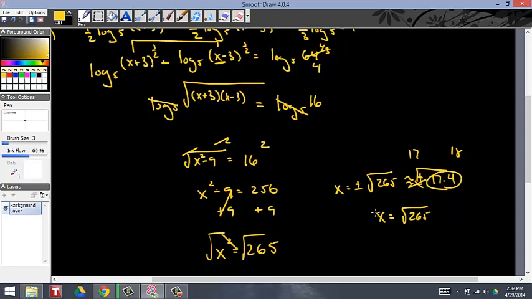Now, the funny thing is you don't have to guesstimate. You know why? Because you're going to have a calculator on the test, which you cannot double as a cell phone, which you cannot share. So you don't need to guesstimate. Stephanie, then Kate. Because 17.4 minus 3 is still going to be a positive number. It's negative 17.4 that's not going to work, because negative 17.4 minus 3 won't work for 2 reasons. One, because you're taking the square root of it, and it's in the answer component of the logarithm.